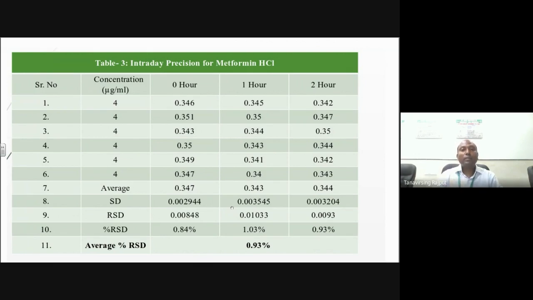Okay, and then we can measure the absorbance of the solution within the same day, but at different time intervals. Initially we have to prepare the solution, then within a few minutes we have to measure its absorbance, then after 1 hour, after 2 hours, after 3 hours, and then we can calculate the percentage RSD value. Now if the percentage RSD value is less than 2, then we can say our method is precise.